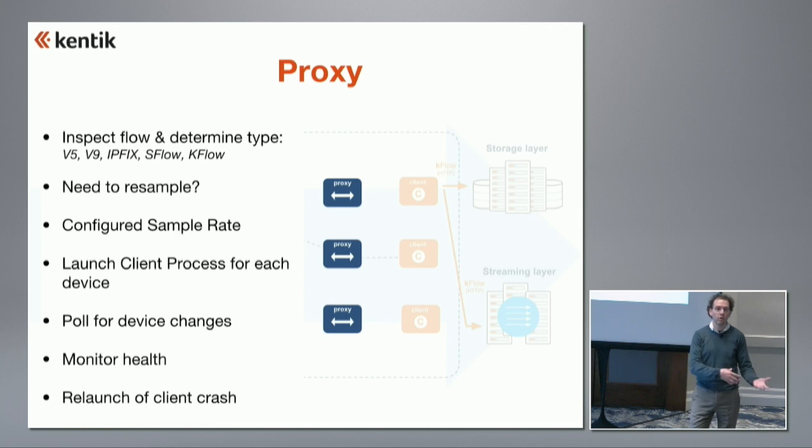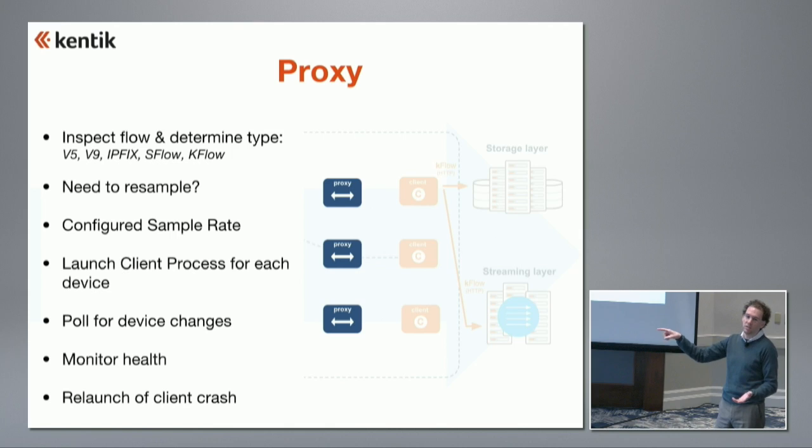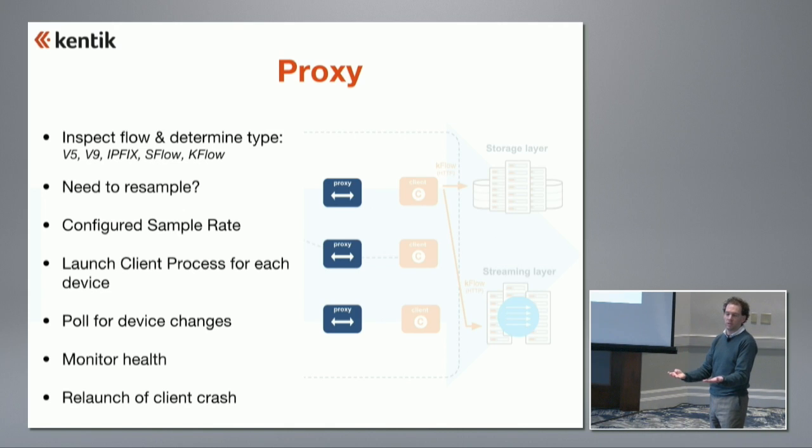We need to throw it away potentially, but at the same time we need to resample it, because if you throw it away and now someone's looking at a graph, they could actually see a dip where it's actually an attack. So this is the actual layer that's saying you're limited to 10,000 flows per second. You're sending me 100,000. I'm going to throw away 90,000 of them, but the 10,000 I have left, I'm going to change it to say that I've sampled 10 times higher. So the representative graph looks the same.